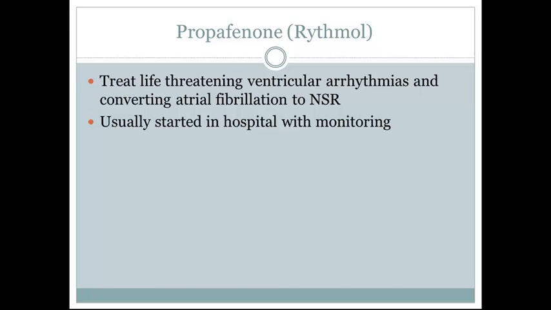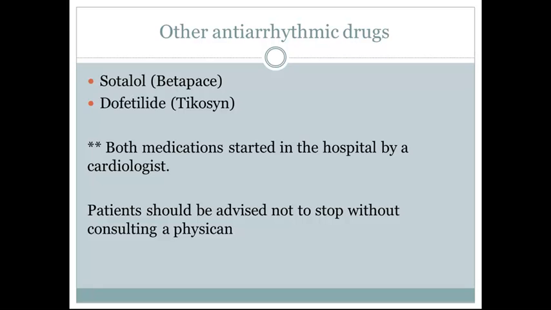Propafenone, or Rythmol, treats life-threatening ventricular arrhythmias and converts atrial fibrillation to normal sinus rhythm, usually started in the hospital with monitoring. Other antiarrhythmic drugs are sotalol, also called Betapace, or dofetilide, also called Tikosyn. Both medications are started in the hospital by a cardiologist, typically to monitor for any arrhythmias that may occur while the patient is started. Patients should be advised to not stop without consulting a physician.